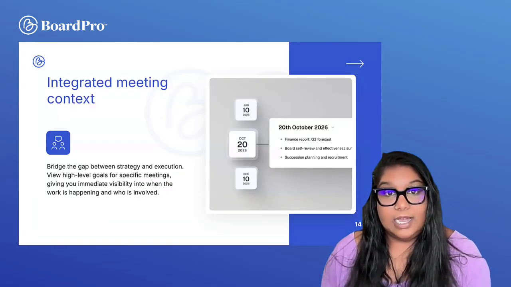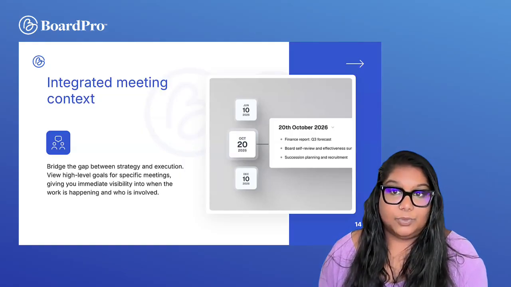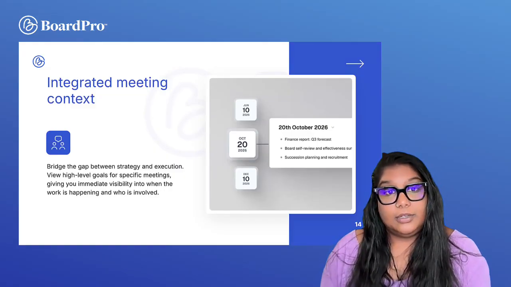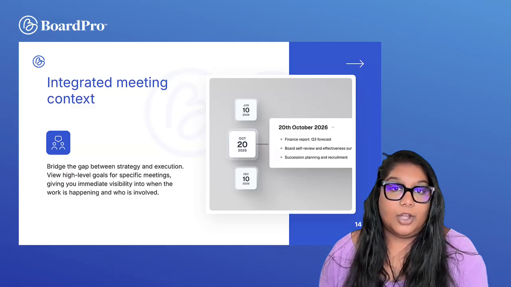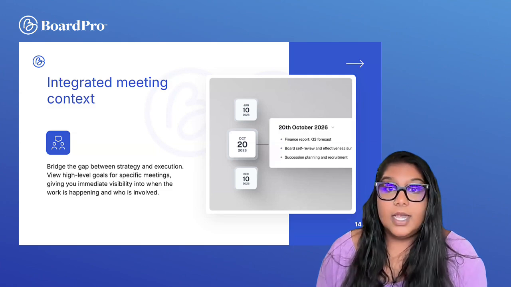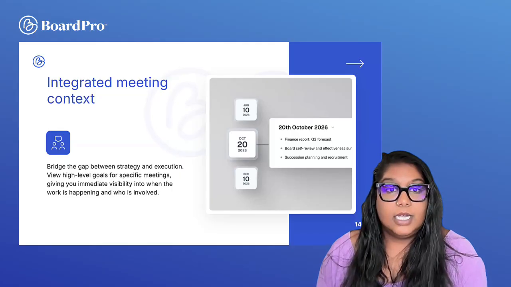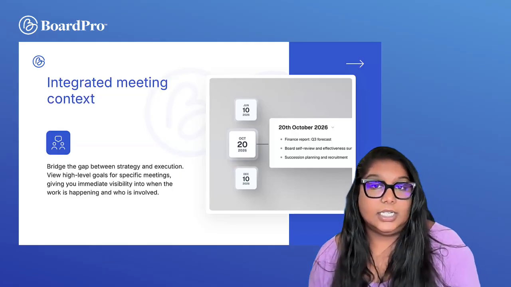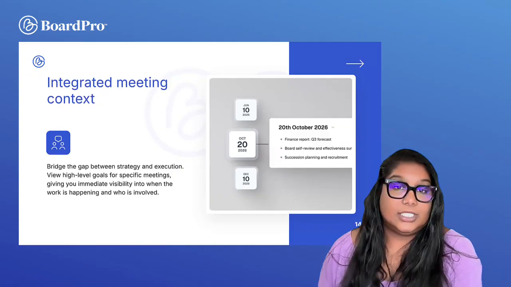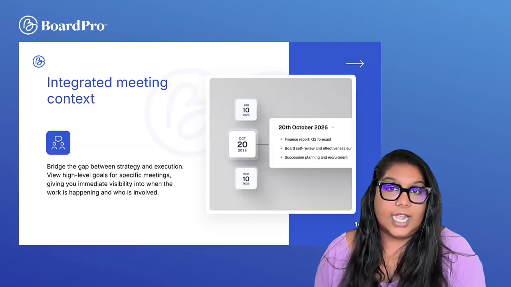This is where the plan really comes to life. One of the biggest challenges for any board is the gap between the high-level strategy and the actual meeting agenda. It's easy for critical work to get pushed aside. So with BoardPro, you can create a bridge between the annual priorities and the specific meetings that are booked in, to ensure that every goal has a home, and instantly visualize the attendees list as well to confirm the right stakeholders are involved and navigate directly to the meeting context with just one click. So this ensures that your strategic goals aren't just a separate document in a folder, and that your important strategic discussions actually happen as planned.